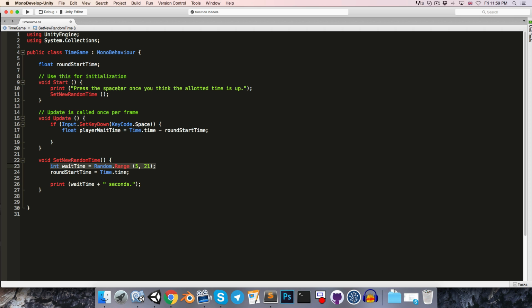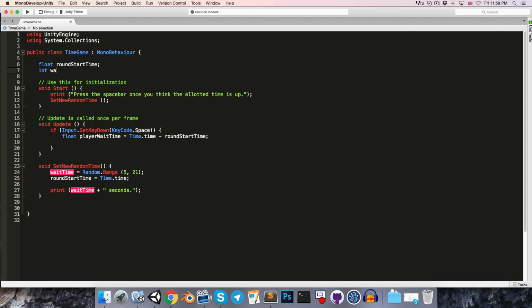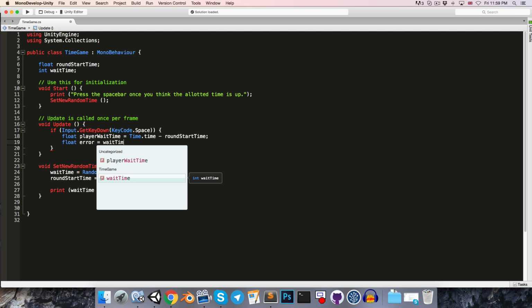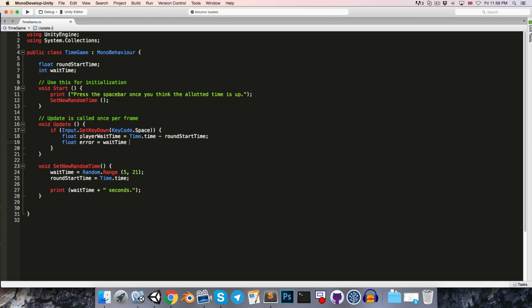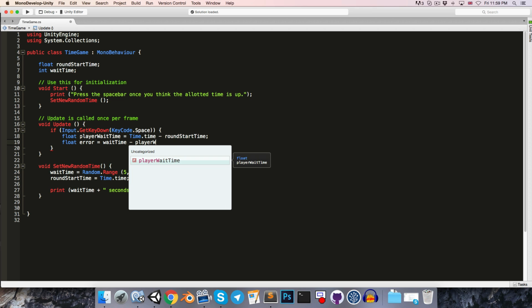Remember, it's declared inside of a method. So if we just move the declaration outside of the method to over here, then we'll be able to access that value. So we can say float error, just meaning how far off the player was, is equal to the wait time minus the player wait time.